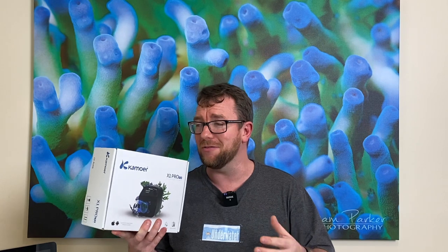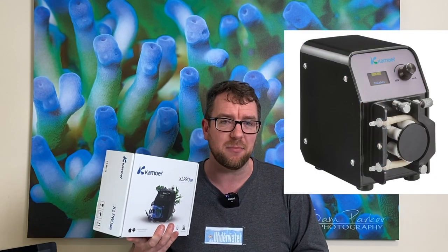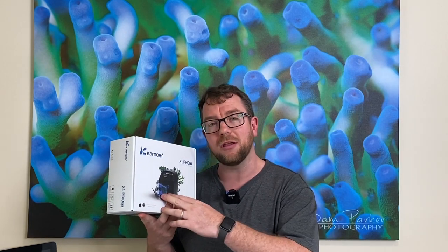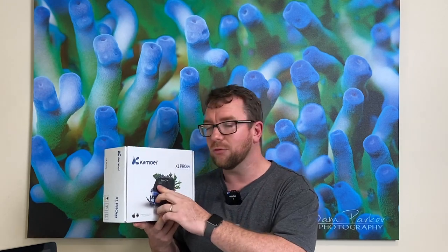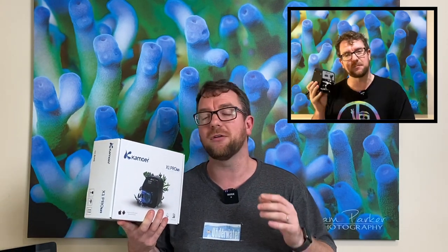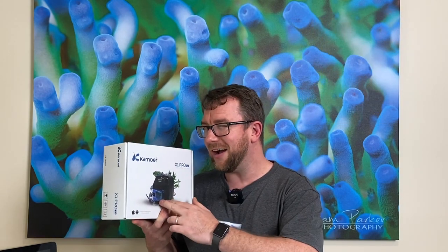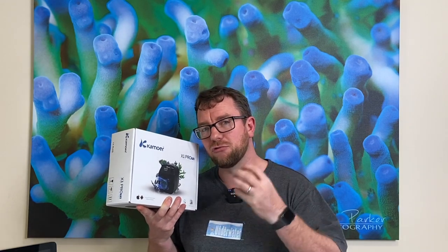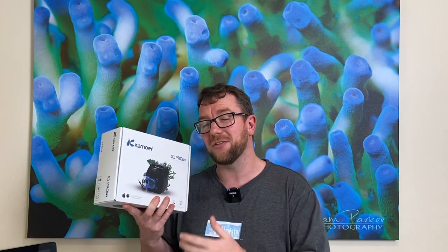The other option from Kamoa that is very well suited to calcium reactors, Kalkwasser reactors, sulfur reactors, or automatic water changes — basically anything that requires a continuous duty dosing pump — is their tried and tested FX-STP2. It basically addresses everything I'm looking for in that it has a very high quality dosing pump head, stepper motor design, Wi-Fi control, and a local screen and button. My only gripe with it is it's a pretty large unit, and if you've got a few of them sitting around they're going to take up a bit of space. This new guy looks pretty much like the new and improved FX-STP2 — all the same features, just reduced in size, so I'm curious to see if it stacks up to that high standard for the job on my calcium reactor.